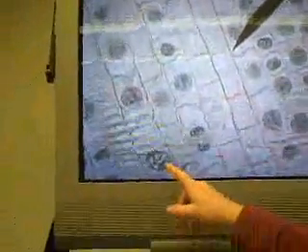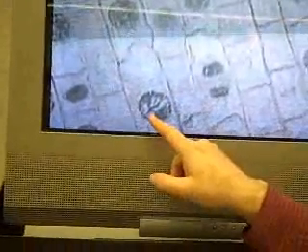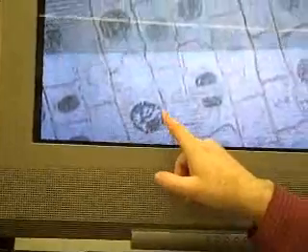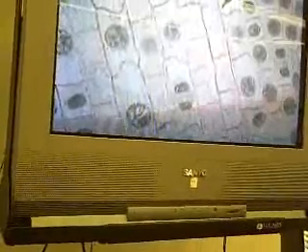Okay, good. This cell is in prophase. If you look, the nucleus is basically disappearing. The nuclear envelope is gone, and inside where that nucleus used to be, you can see individual thread-like or worm-like chromosomes. So if you see a bunch of individual thread-like chromosomes, and they're basically in a clump in the middle of the cell where the nucleus used to be, there's no nuclear envelope anymore, then that is prophase.